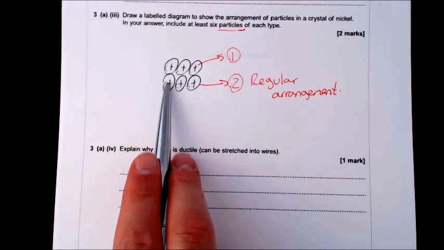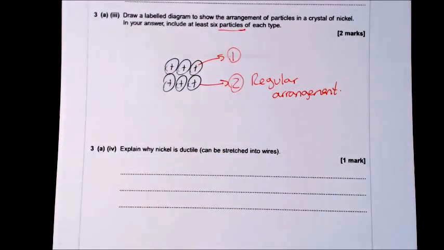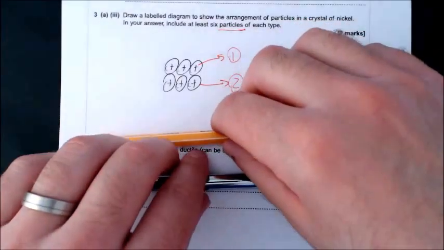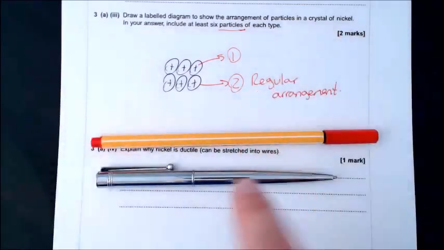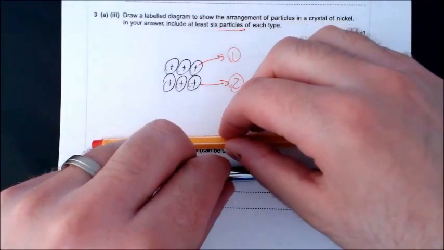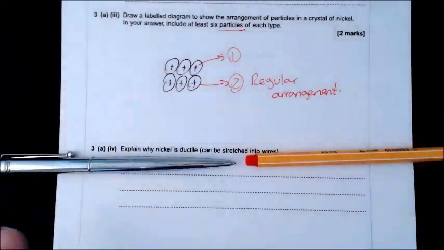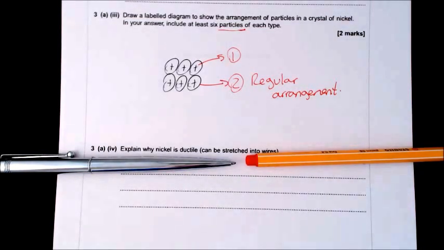Now what that means is that these layers here in this metal can actually slide over each other, and that means it can be drawn into cables. So I'll do an example. You might have, for example, 2 layers here, and effectively we can stretch these into wires because we can pull them, slide over each other, and we can stretch them into one long wire like that. So that's why we can do it.